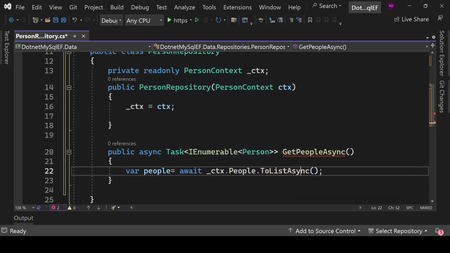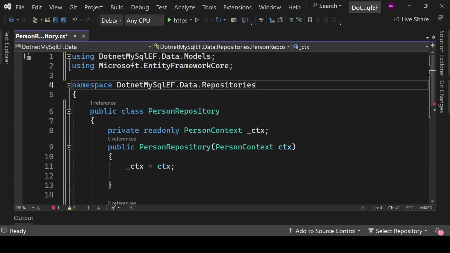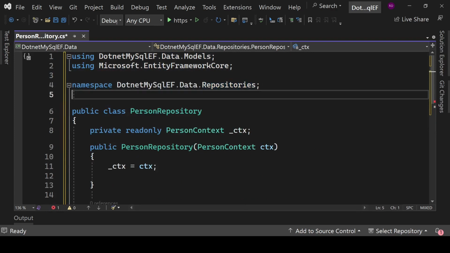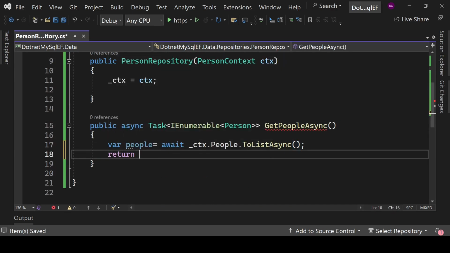So for this we have to use this package. Remove these packages, we do not need them, so just put a semicolon here. Okay, now we are fine, we have less code here, and we will simply return people.